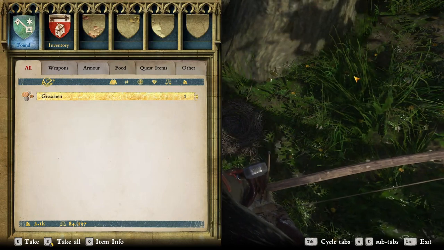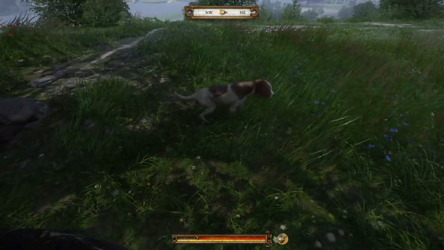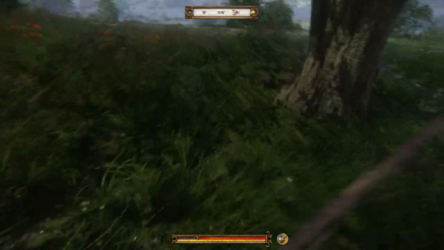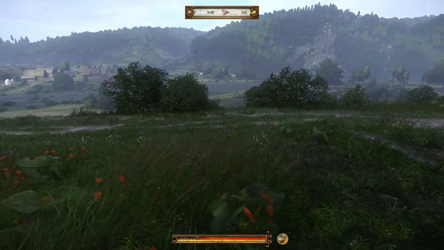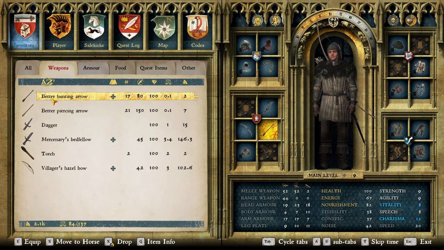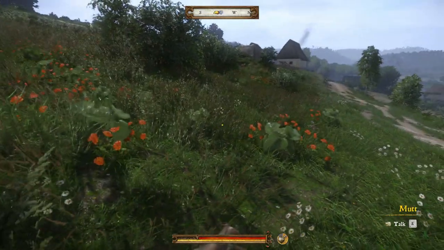Hey, a groschen. All right, buddy. How you doing? Are you okay? He looks fine. Yeah, I don't know where all my arrows went. Wait a minute. There's a broken arrow there. All right, we're not going to worry about it. I believe I just have hunting arrows equipped right now. The better hunting arrows. I've got a whole bunch of them, and they're cheap, so I'm not too worried about losing those. All right, well, I think what we're going to do is put our bow away.